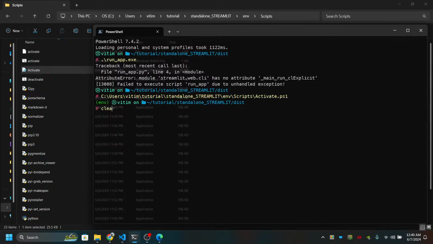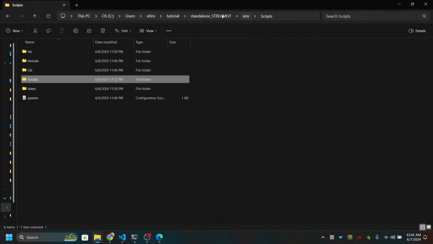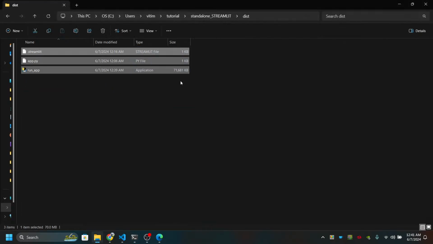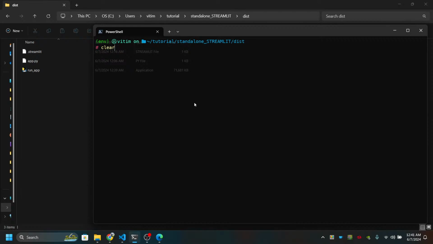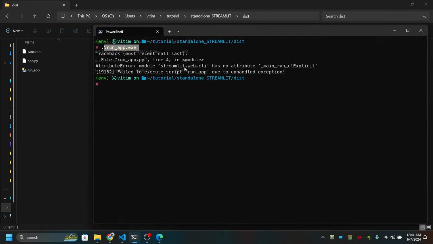And actually, this is activated, so let's check it. I mean, why? Why is it not finding it? Module is not found.